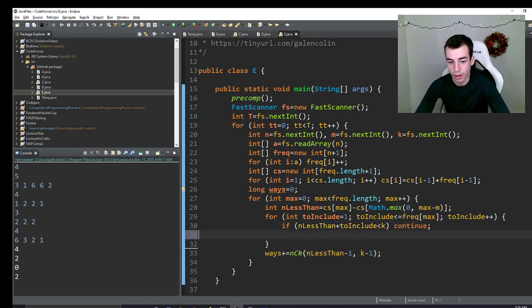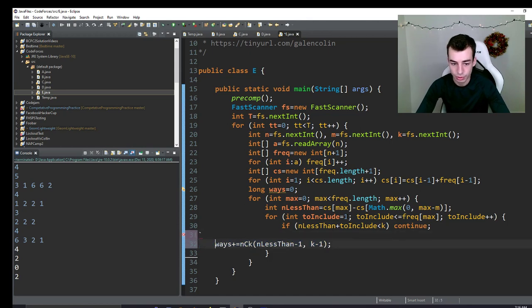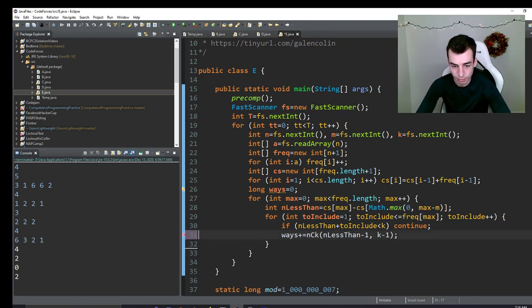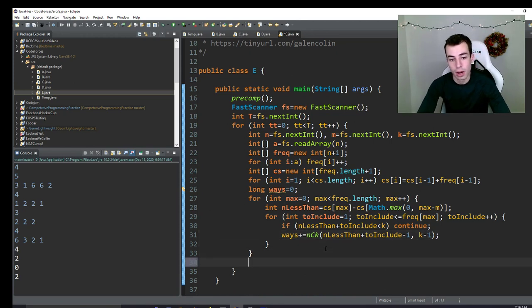Okay, otherwise, ways plus equals. What are we adding here? So number of less than plus to include minus 1, and then choose k minus 1 because we have to pick the biggest one. Then sys out ways.